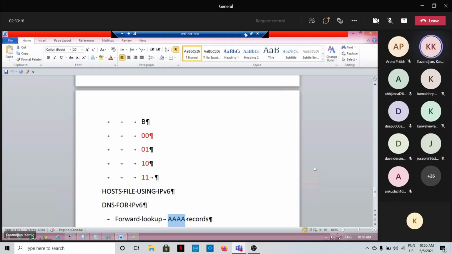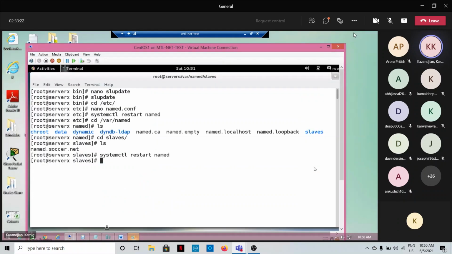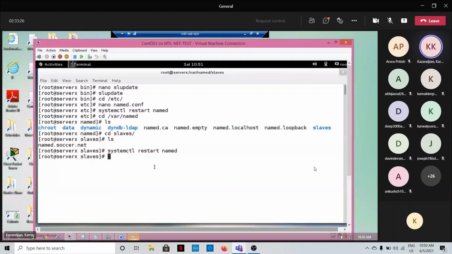All right, then let's look at an example of applying this in IPv6 to DNS. It's important to practice this as well, because later we'll do things like FTP sites or websites using IPv6 and they will need DNS resolution.